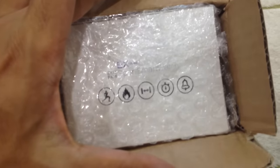There you go. So what's inside there is, you can see the watch, Sports Smartwatch. Yes, let's take it out. There you go. So there, that is a smartwatch.